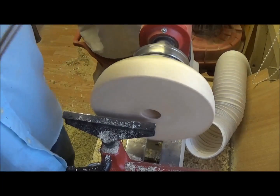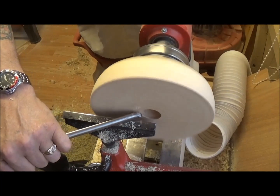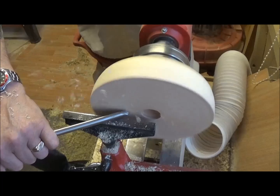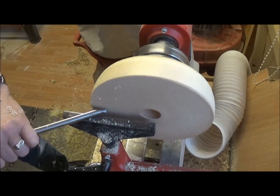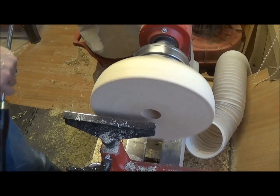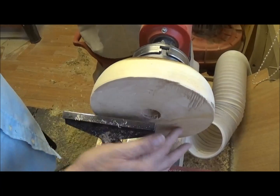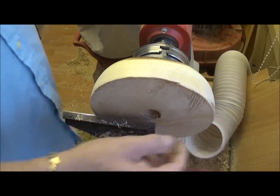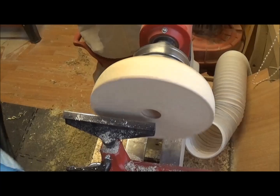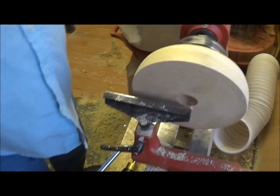I'm not putting any pressure on this at all, I'm just guiding it along the face of the wood. That's close enough, so it's going to be domed off anyway, so I'm going to make a start and start hollowing this out now, as soon as I've moved the camera back.